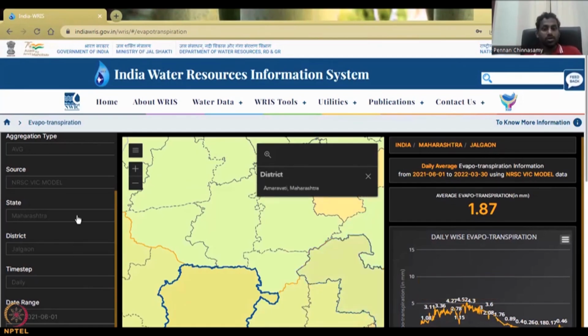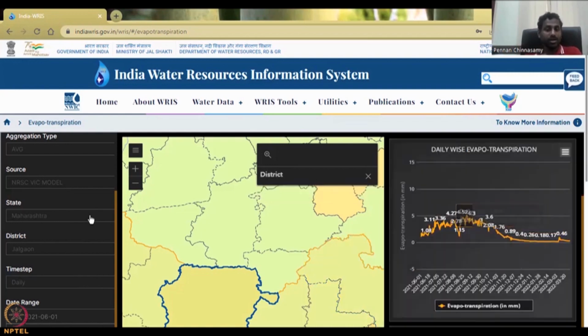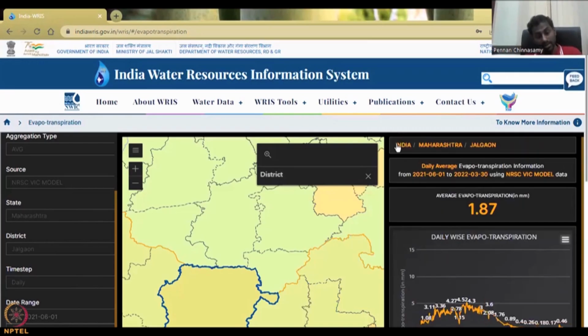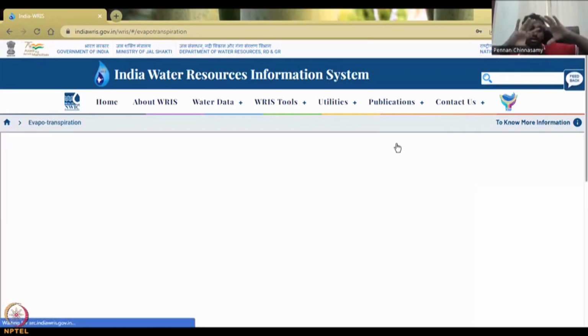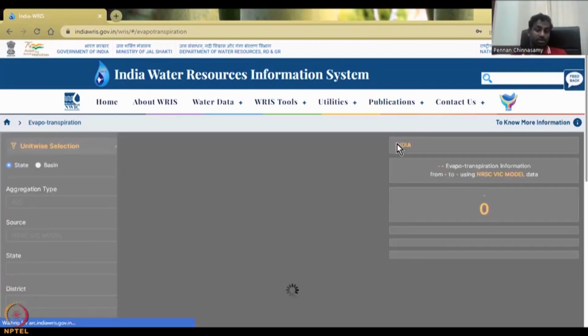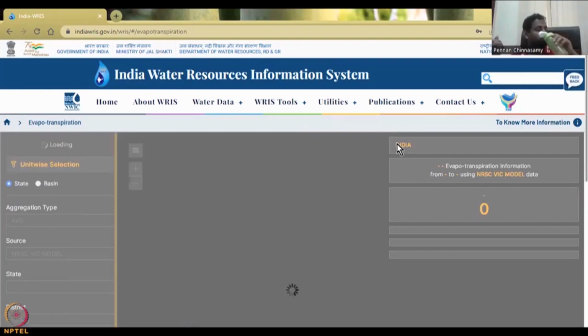Okay, so here is where you could download different data for evapotranspiration, and most importantly, looking at it at India scale does help for seeing the spread of evapotranspiration. And evapotranspiration is not going to be the same across India because of differences in rainfall, land use, land cover type, soil type, and also the plant type, which is part of the land use, land cover data.